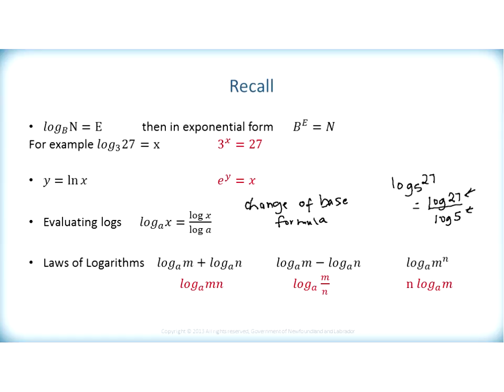In the last section, Section 7.3, we looked at the laws of logarithms. There's the product law that says for the sum of two logarithms with the same base, we can multiply the arguments. When combining logarithms, a difference of logs, we can divide the arguments. This is the quotient law. And the power law says that if n is to the power of m, then we can bring it in front and multiply by the log.